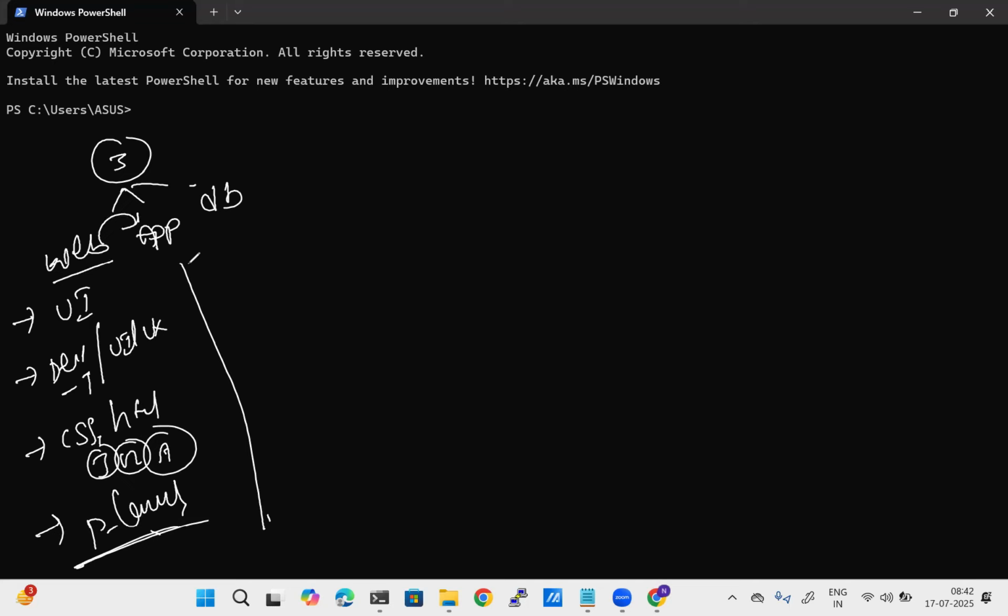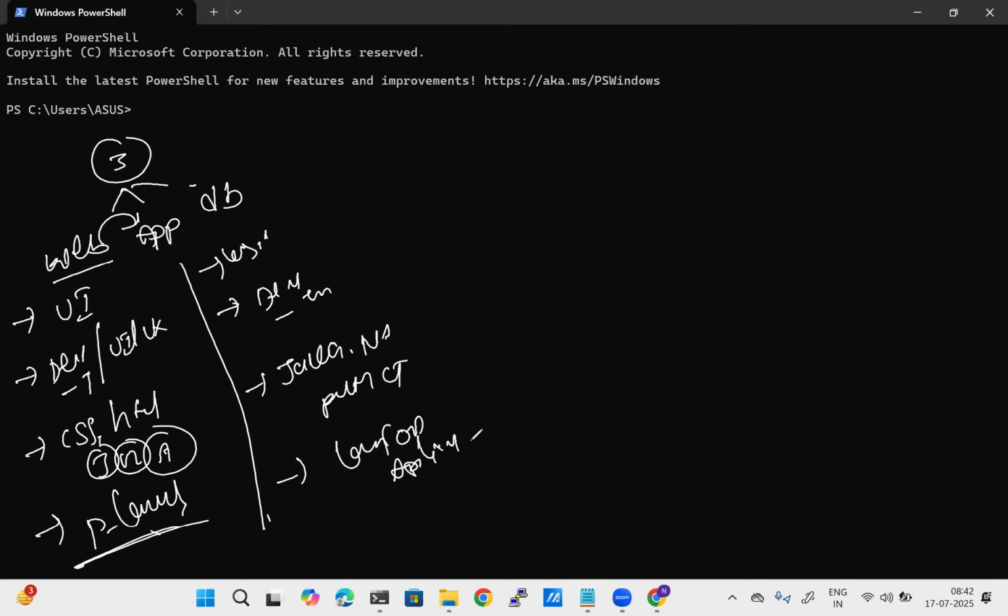Now what is meant by app server here? Wherever the logic is present. Who will work on the app server? The dev team, nothing but the development team. Which technologies will they use? Java, .NET, Python, C, and a number of others. Where is it present? The logical layer. Generally this layer is also called the application layer.